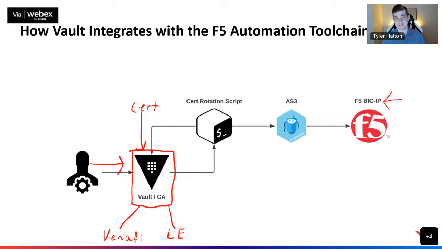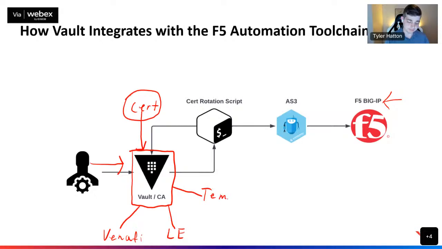Other information, organizational information that you commonly see in a cert. Where's your organization based out of? What's the name of the organization? Where are you located? Basically, those are all the different things that you're going to configure as part of this cert piece right here inside of Vault. So when it generates that certificate, it's following a common template and what's being built out as part of that cert. The second thing that we build out is the actual template.